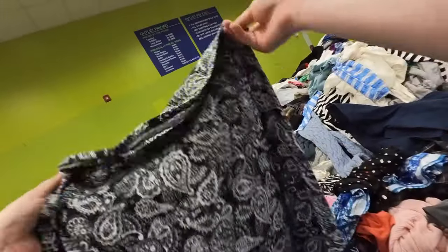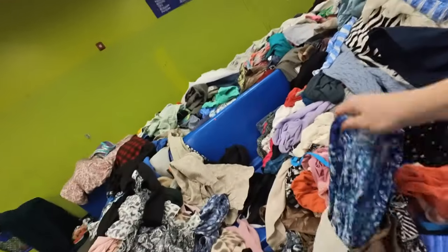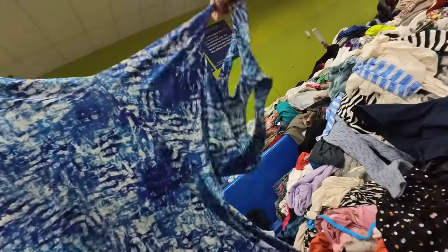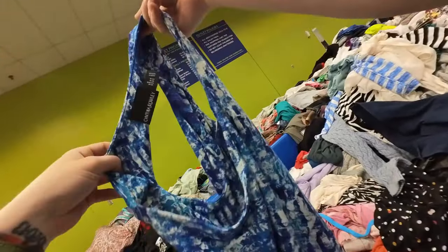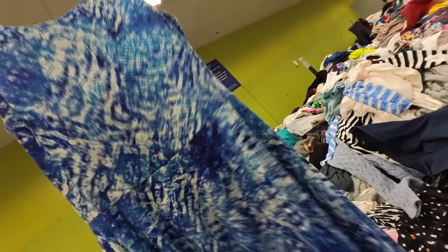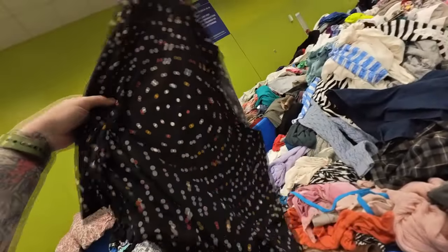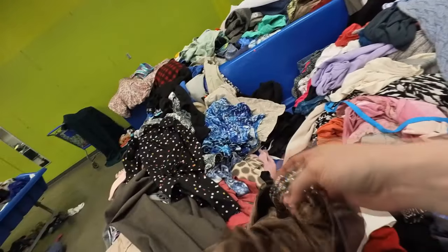This is a Livvy piece, but it's not the Livvy by Lane Bryant — it is an Italian brand named Livvy. I did look at that to see what the deal was. This is a Cynthia Rowley fit and flare dress. I did end up passing on this just because it was a smaller size. But it was cute — I like fit and flare dresses. I think they're very attractive for pretty much all body types.